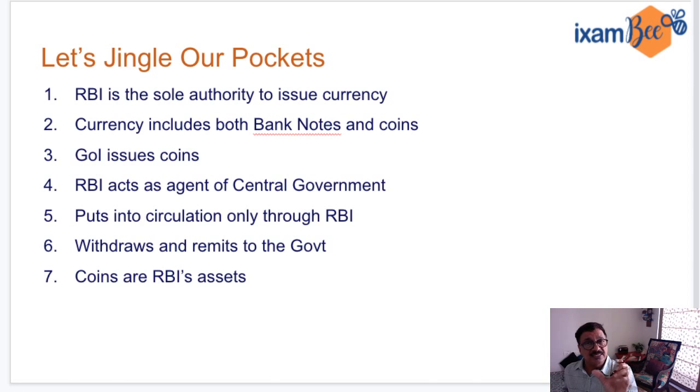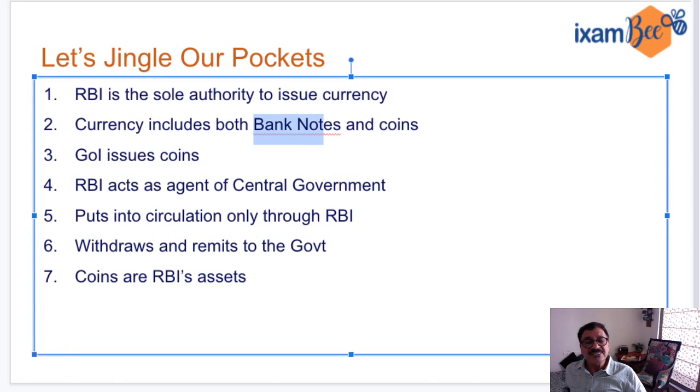Put together is currency. Now, if you notice, I'm using the word banknotes. Why am I saying banknotes and I'm not saying currency notes? All of us say currency notes. In common parlance, we do not use the word banknotes. We say currency notes or just notes. So we'll come to this question later. Why am I calling it banknotes?